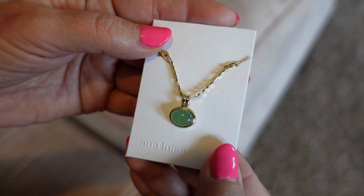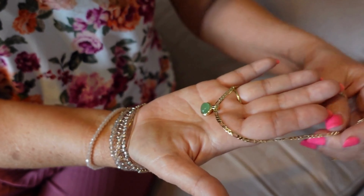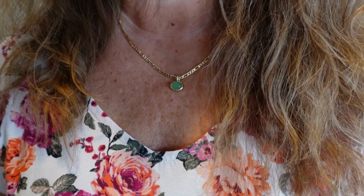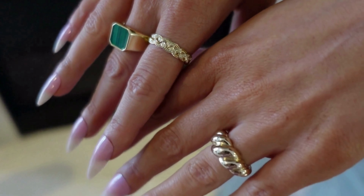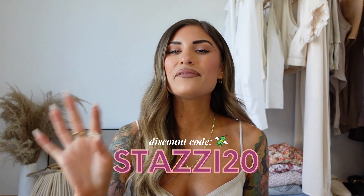All of their packaging is made from 100% recycled and recyclable materials and their office is located right in New York. Since I've been wearing Ana Luisa for a long time and can truly testify the long-lasting quality of their pieces, I thought their jewelry would be the perfect gift for my mom this Mother's Day. They have a huge variety of styles so they have something for everyone. My mom's favorite color is green so I picked out this gorgeous green gemstone necklace for her that she absolutely loved. These pieces are great investments because they are long-lasting, tarnish resistant, and strength and humidity tested.